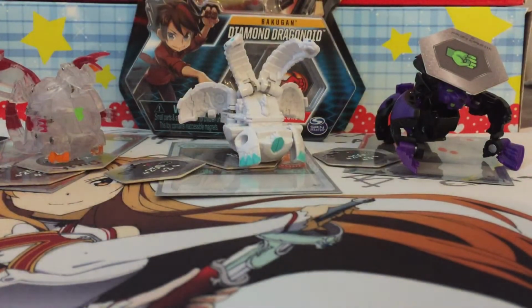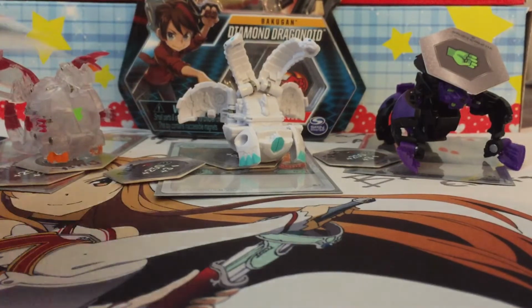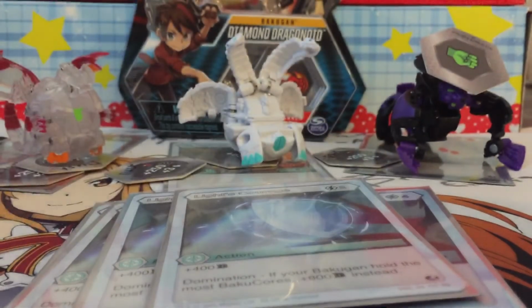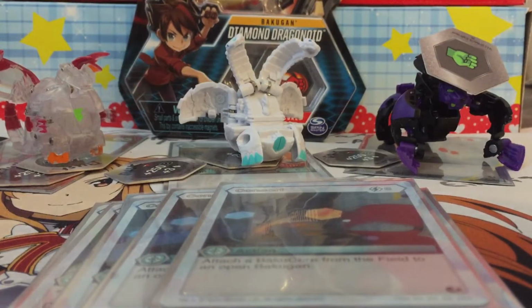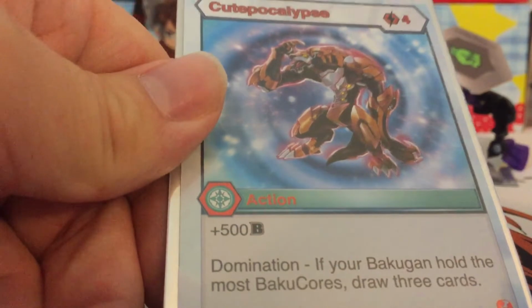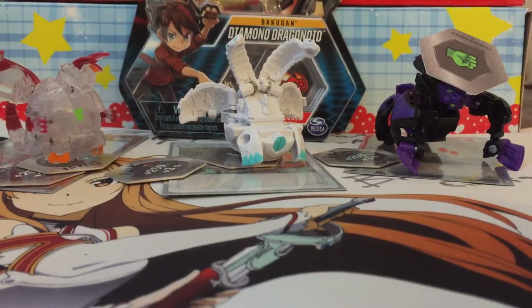Finally, for the Haos, I use 2 Titan Nillious. Yep, should leave those out, I guess. 2 Titan Nillious. 3 Light's Courage. 3 Consort. At the moment, I use 1 Cutepocalypse, I think it's called. I might raise that to 2 and take out my 1 Bome Defense. But at the moment, I'm just playing those as one-ofs to try to see which one I like more.